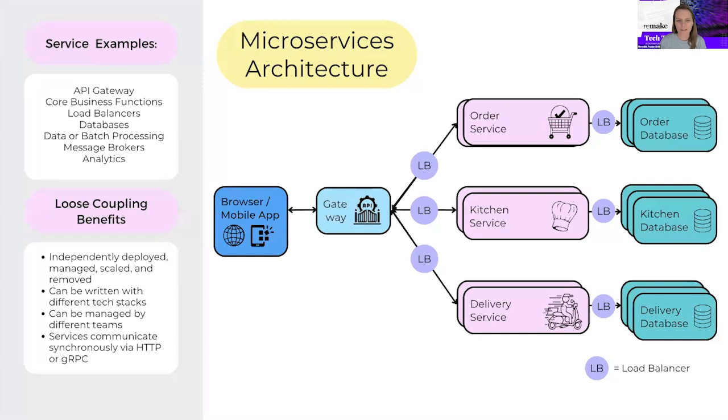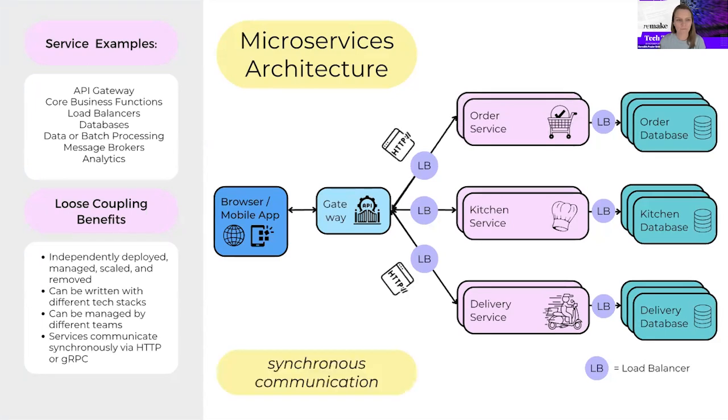The core functions and utility services all operate independently, meaning they can be added, maintained, or removed from the system with minimal effect on other services. This independence allows for different teams or even third-party providers to manage particular services. Each team or vendor can work in their preferred tech stacks while not interfering with other services. This separation is achieved by enabling these services to communicate with each other, passing data back and forth.